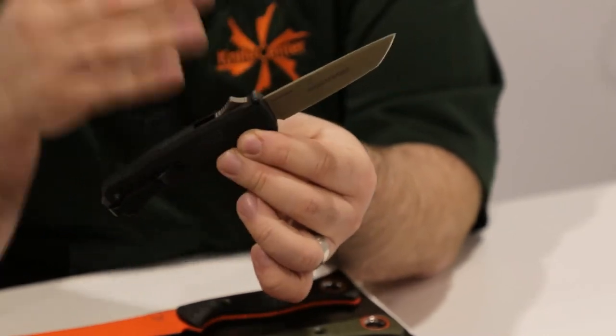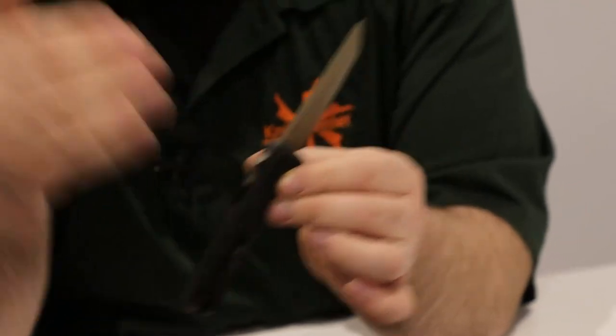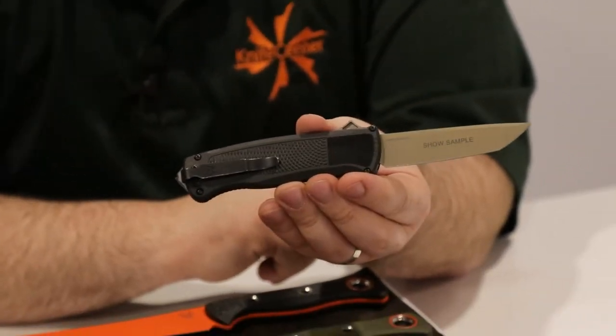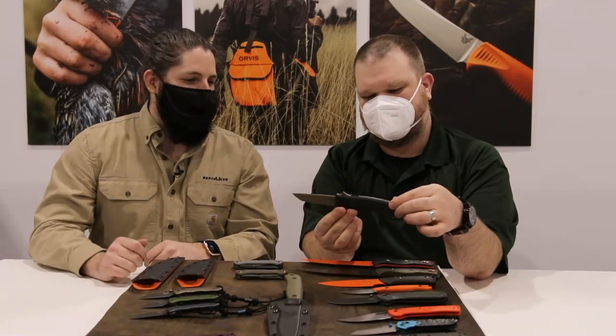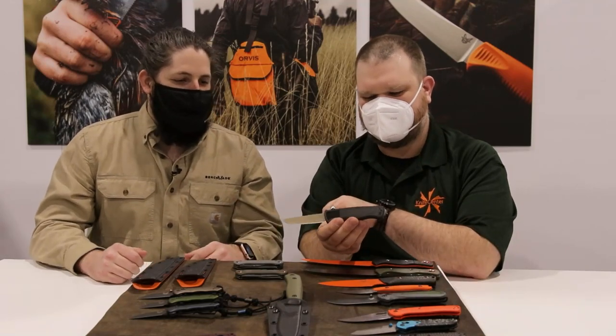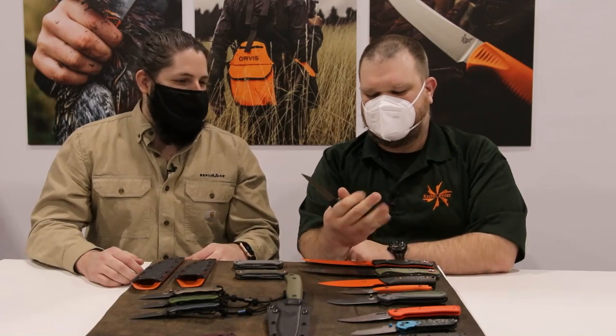That thin blade steel is going to cut better too. Even though you get the benefit of the toughness allowing you to go thinner, you're going to be able to slice better. It's just going to feel more satisfying day to day. And it has a great blade to handle ratio as well. A lot of these out the front, you'll see with the spear point blades. Really wanted to keep this one as an effective knife for everyday purposes. So it's that tanto shape.